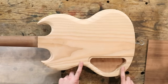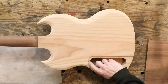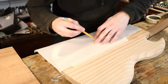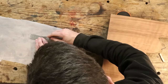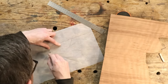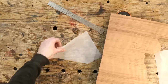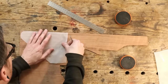Okay, so I'm going to be working on the backplate. What I really need to make sure is that I get this curve here correct and the correct angle for the lines here. So the easiest thing to do will just be line that straight edge up with another straight edge here.